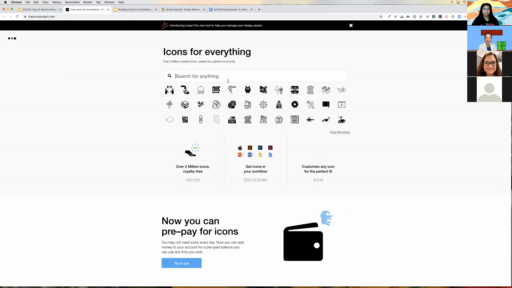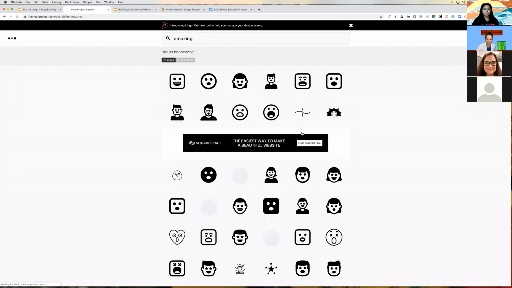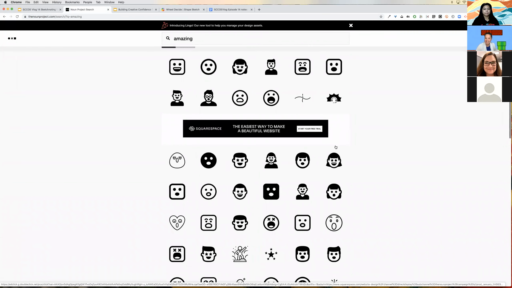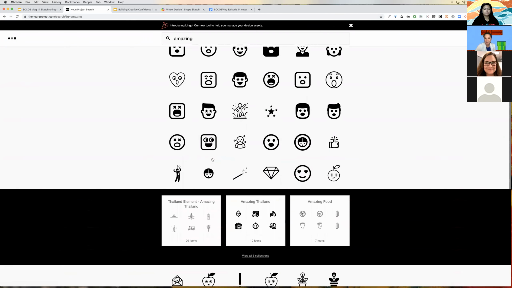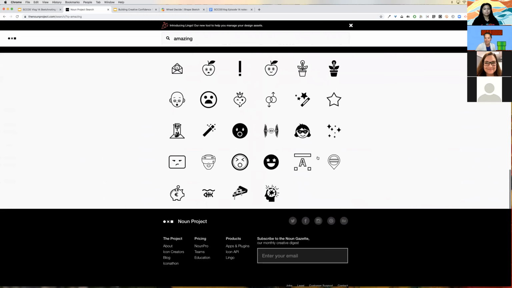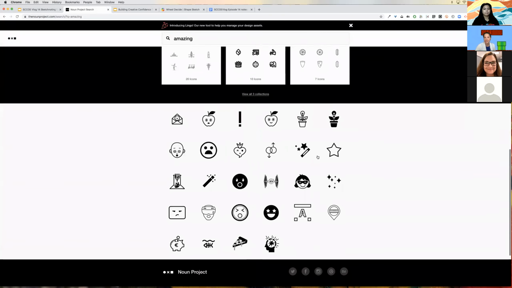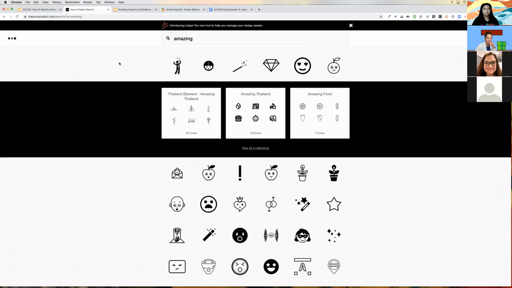Let's see. Amazing. Okay, amazing. Just by saying amazing, seeing that quick image of a person with stars in their eyes gives me a really good idea of how I can do it. And then it shows me, oh wait, I can draw an emoji for that. So here are some ideas: a diamond, that might be a simple shape, or a thumbs up. This is a great place for me to get those quick, simple images to build up my visual library.